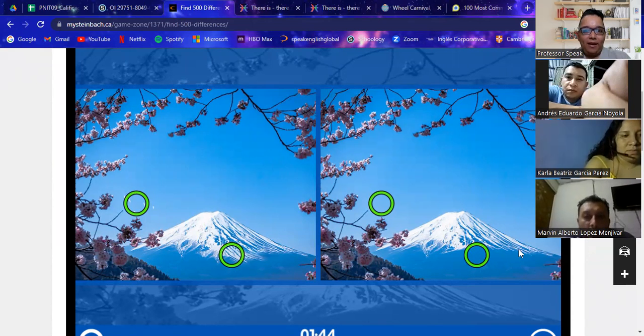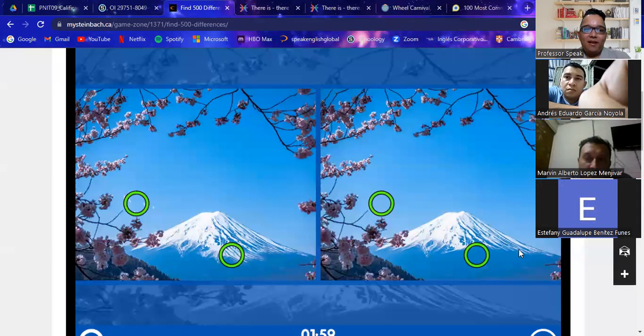It's kind of complicated, huh? How do you say rama? The branch. Branch. Uh-huh. Which one? Ooh, there are a lot of branches here. Teacher, ¿cómo dijo rama? Branch. In branch, left. All right. Here? No. No, right, right. It's your left. Oh, this is my right. Okay. Más arriba. Más arriba, le falta una flor.